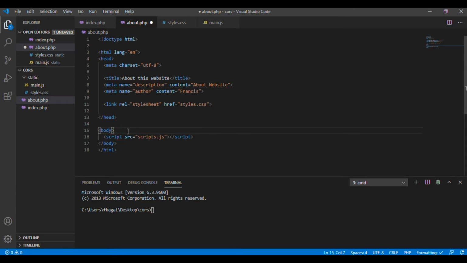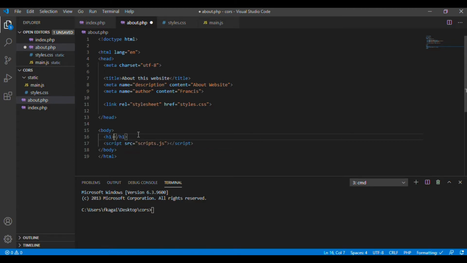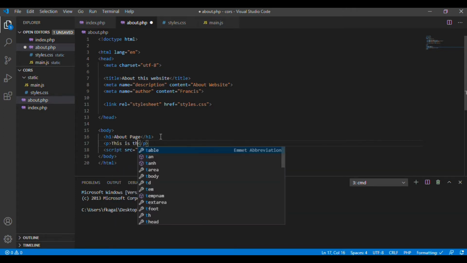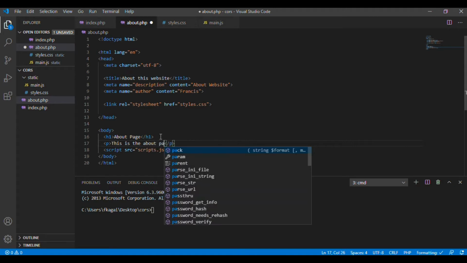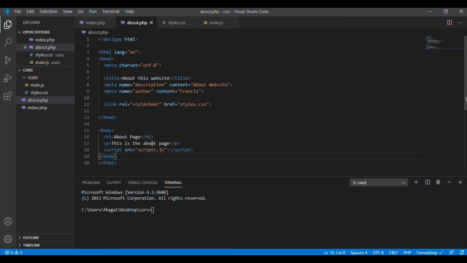To make it clear, I can just put an h1 tag here and say this is the about page, so that we can differentiate the pages. If you want to put text, you put P, which means this is a paragraph. This is the about page, so you will put anything to do with about here.